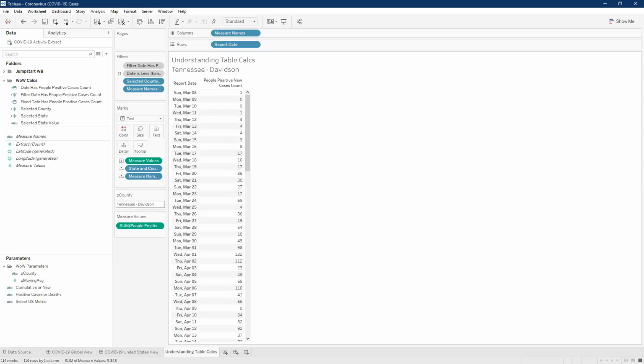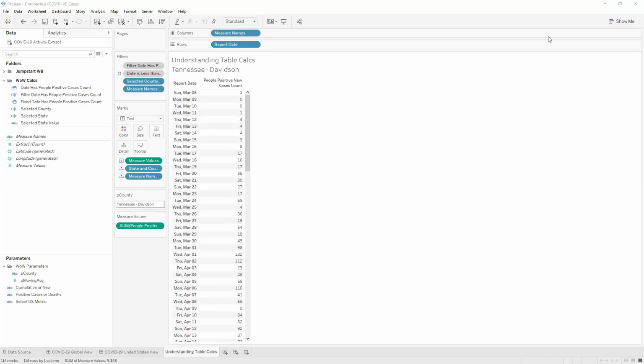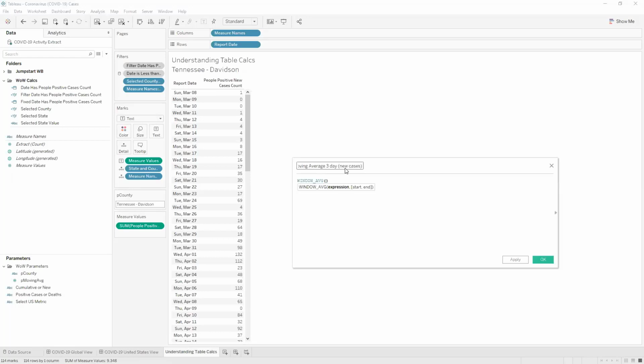The first two things that we want are the moving averages: the 3-day moving average and the 14-day. These are just the standard calculations. If you use the out-of-the-box Tableau moving average, you could copy this calculation. It's a little bit easier to work with, and then I can use it in other calculations. So we're just doing the window average of the sum of the cases, and I actually want the new cases.